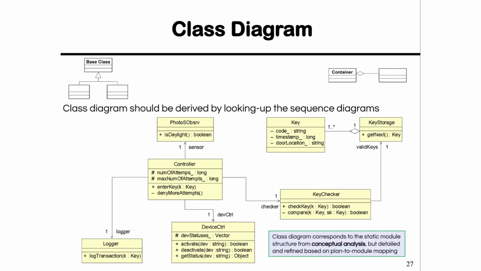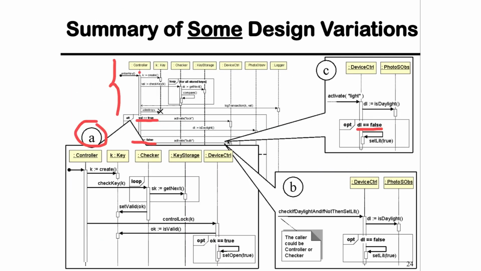The last topic that I will be discussing here is the class diagram. The class diagram is more to the sequence diagram, but it's mainly specific to the relation between those objects, and it's more about detailing the objects identified during concept module identification or problem modeling. So the class diagram should again be derived by looking up the sequence diagram. For instance, here we do have a sequence diagram, and in this sequence diagram we have various objects. So the input or the source for class diagrams is these objects from the sequence diagram.